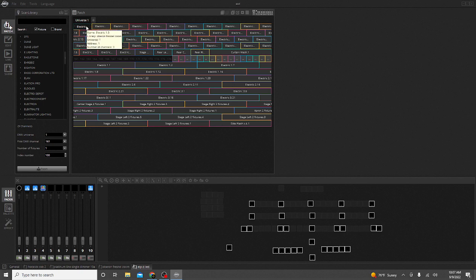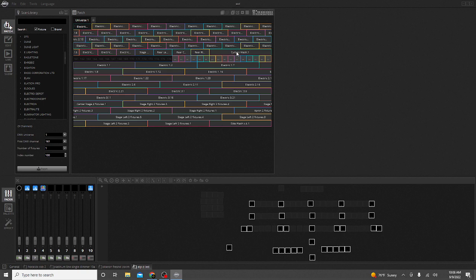You can also see that it tells me what type of light it is, what universe it's in, what address it starts with, and how many channels it occupies. Down here, the first light on the left, start on the electric 1, you can see electric 1.1. Electric 1, fixture 1, is an ellipsoidal, the ELP CL LED. And then there's another one right beside it, electric 1.2. And then the next one is a Fresnel, electric 1.3, so on and so forth. So we have named these according to where they are on the electric.